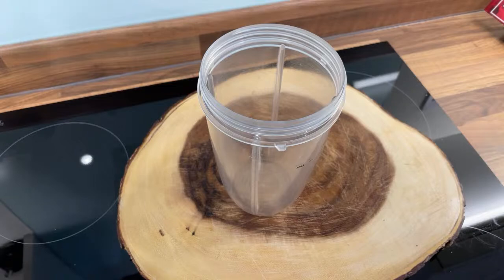Now, I'm going to be giving you a little bit of seasoning that you can also use to marinate your fish and all them things there. So this one will go in.